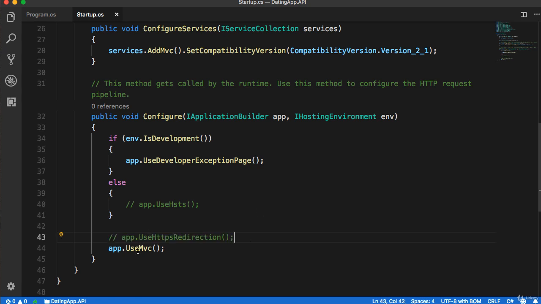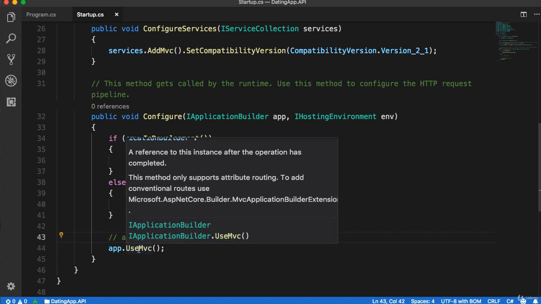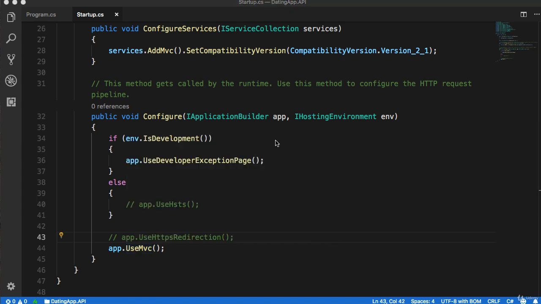And the final one is a call to UseMvc, which is the framework we're using for this application. It gives us the ability to route to our different actions that we're going to build in our application. So next we're going to take a look at what our application gives us out of the box. And spoiler alert, this isn't very much, but at least it'll give us an opportunity to see our application working and everything that we've installed is correctly installed.